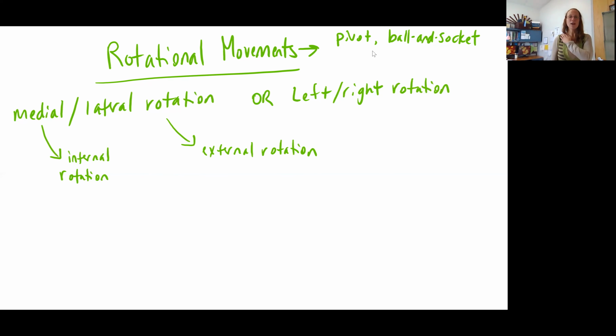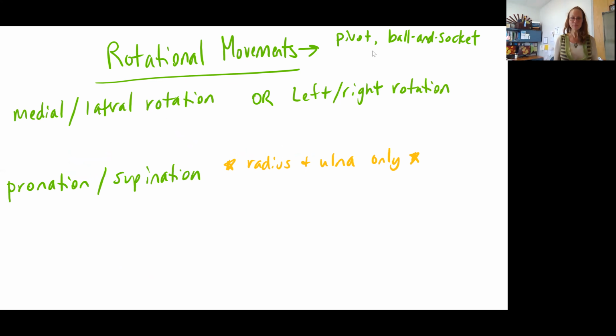So I showed you that earlier when I said the C1 and the C2 allowed for the pivot, allowed for the rotation movement, C1 and C2. So if I look over my left shoulder or look over my right shoulder, or I can turn my whole torso to the right or my torso to the left there, okay?